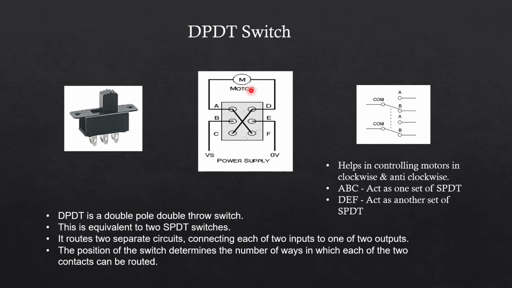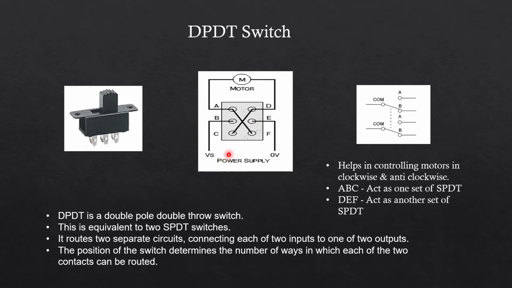Let's assume it has to be clockwise direction. Now I move the switch from the right side to the left side. That means AB and DE become open, and BC and EF get closed. So as you can see, the voltage passes through B and goes to C, and then passes through D, and then goes to A, and then from A goes to F, then F to E, and then to the ground. So hope you understood the flow.